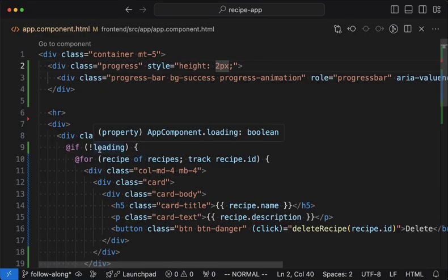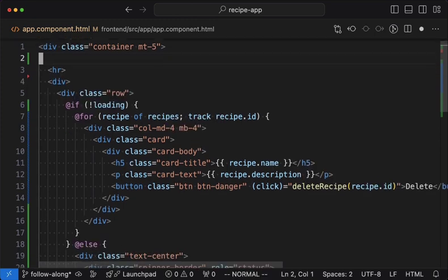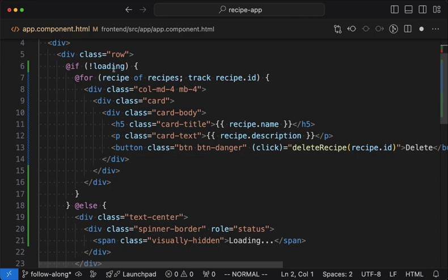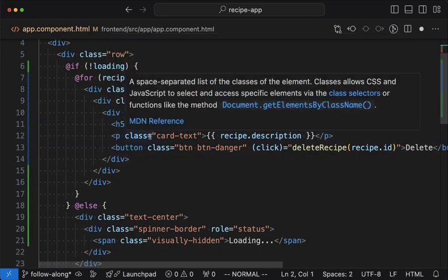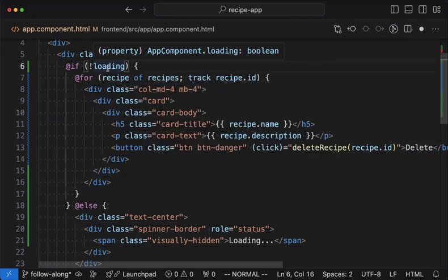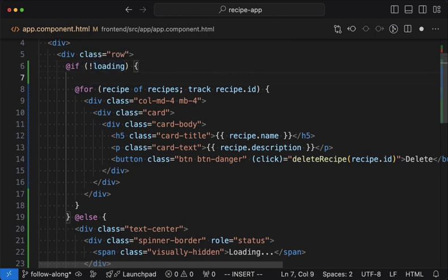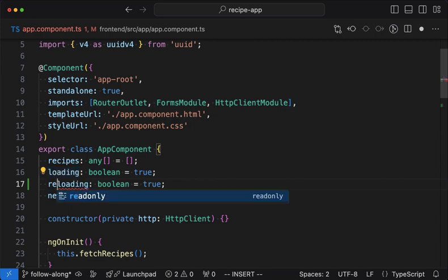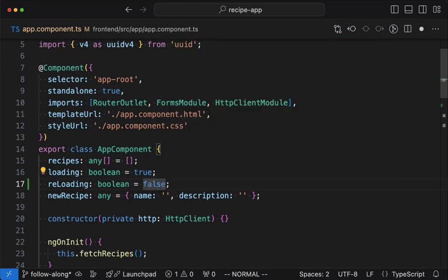So let's take this element and position it inside of the block that will only run after the initial load. That means we would never see the reloading bar on the initial page load. So let's put it right here. We'll introduce a new reloading property, and then in the controller declare the property here. Initial value is false. Don't show the loader initially. I mean the reloader.